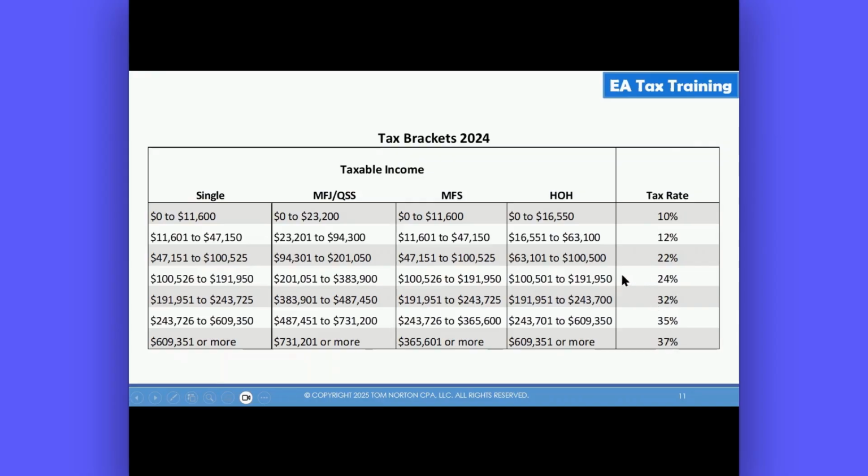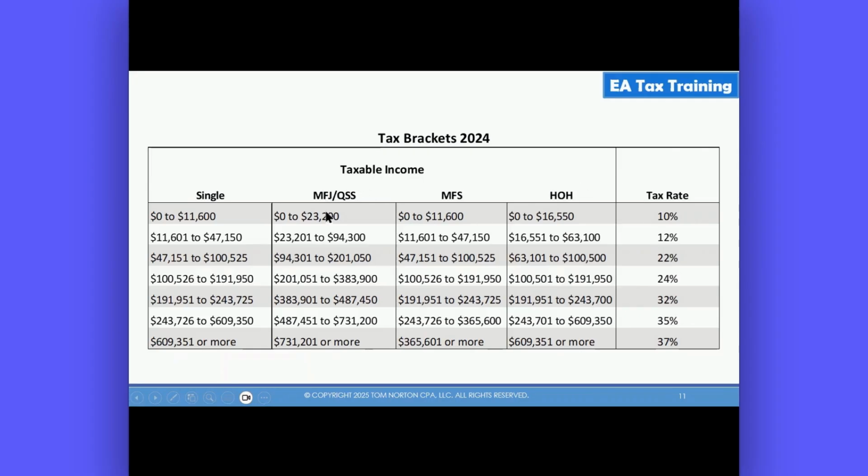So let's have a little conversation about tax brackets, because you are going to have some clients who are confused about how this works. So I want to make sure that we're all on the same page. We all understand how this works so that you can explain this to your clients about the real way that tax brackets work. So sometimes you will have people who misunderstand how they work. So let's look at this jump here from 12% to 22%. That's a very large jump. You're going up 10 percentage points in tax brackets.